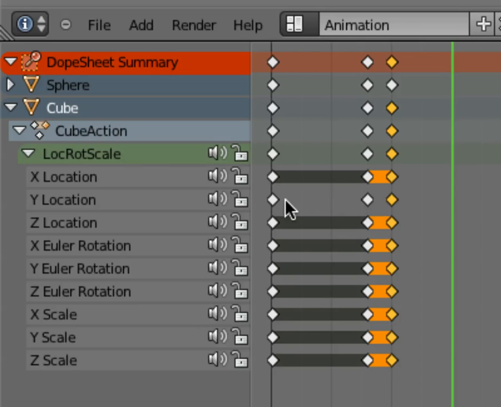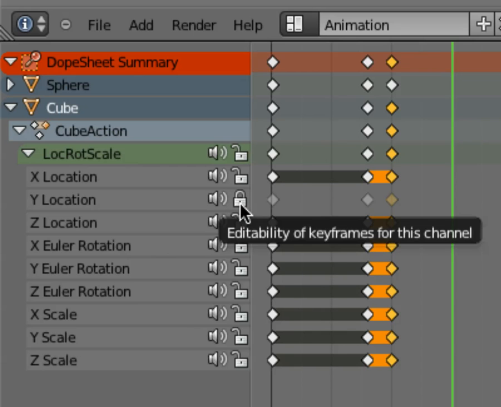Notice here, same thing, from the first keyframe to the second keyframe, I've actually moved it along the Y, so there's a change, but these didn't change at all. So it's kind of showing me that these were empty keyframes. You could trash them if you wanted to, whatever. You can also lock them. See that? Now I can't accidentally bump them or change them.